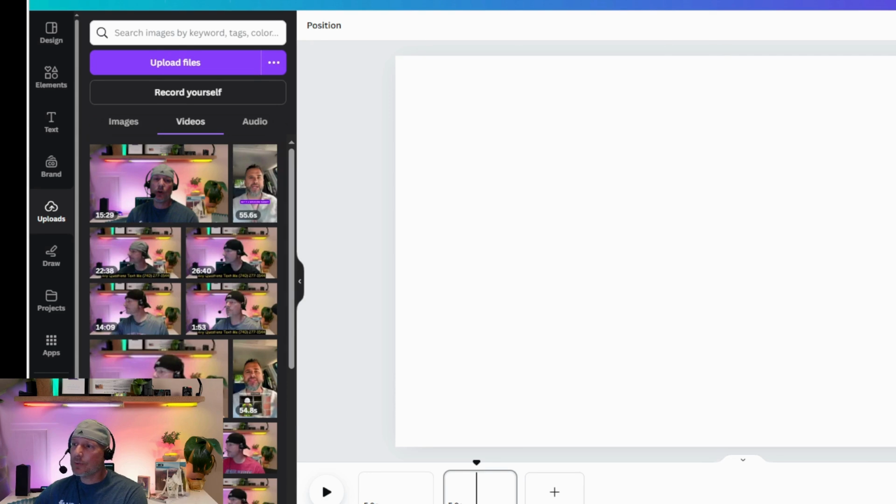So here we are. First, if you have Canva, if not, get yourself signed up. On the far left-hand side, I'm highlighting these over here, you'll see where it says upload. So you'll hit upload. It'll bring you to what looks like this, where it says images, videos, audio, and then you can upload files. So once you record your video, you can just go to your uploads, go to your video, and upload it.